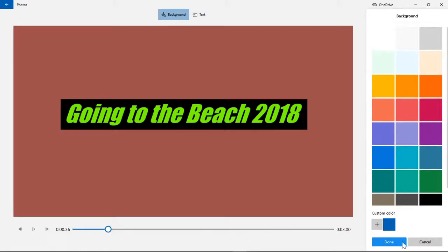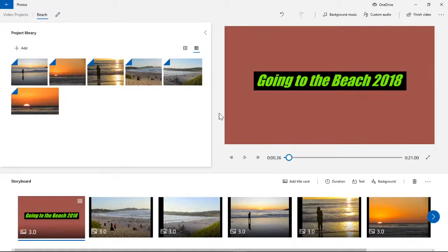I will tell you this, it looks fine. If you are trying to use this as your editor, maybe to save money, just realize that it has limited title options. But if you watched my Photoshop using GIMP photo editor video, remember you can do just about anything. You can make any kind of graphic or picture you want in GIMP or even the Paint program that comes with Windows 10, and then drag it here, so you don't have to rely on these title cards. You could make your own with any kind of photo editing program.